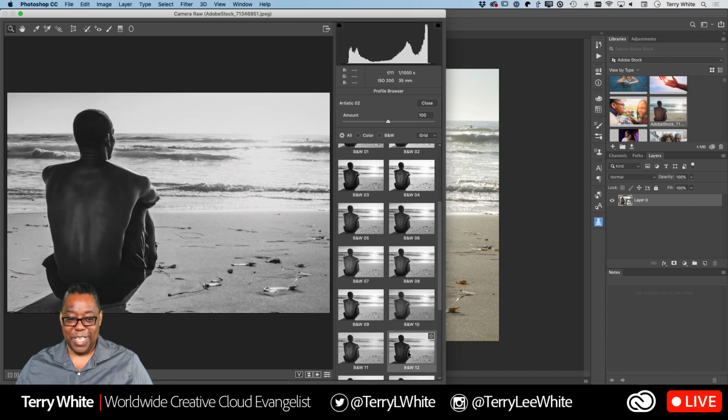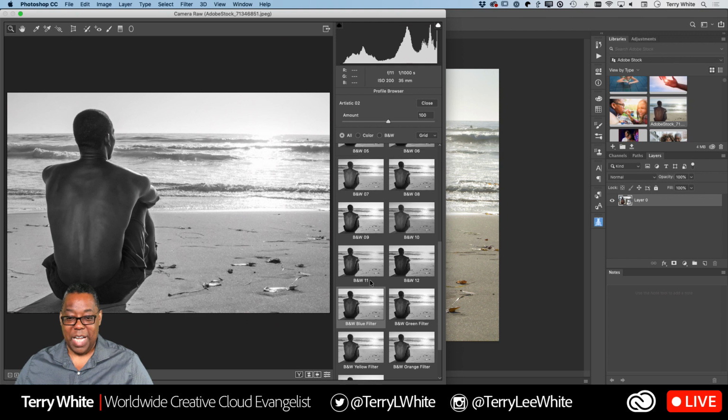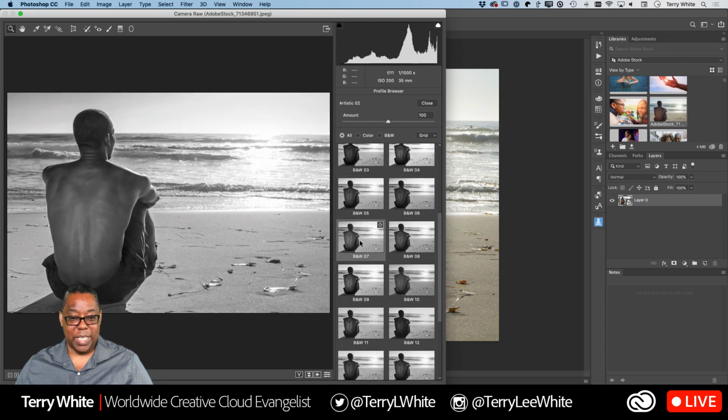So it's only the ones on the left. Just kidding. The blue filter. So then we have all the different color filters here. The yellow filter looks pretty good. So I would probably go with something like number 7 and then see what the amount would do to that. That's less. That's more. Yeah, see, you go too far with more, it starts wrecking the sky over here, so I wouldn't go that far with it. Maybe something right around there. And that would be my choice for black and white.